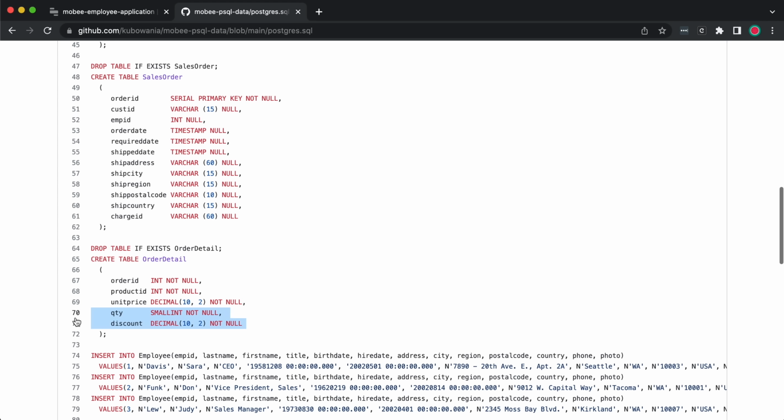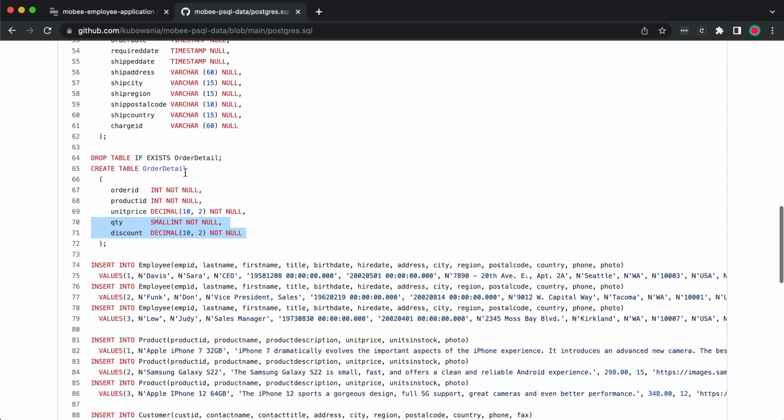So this is just, of course, sample data for this tutorial. Please feel free to use it. It's nothing serious. This is just for tutorial purposes. It's a fake database that I have made. Okay, so every order can have as many order details as I want.